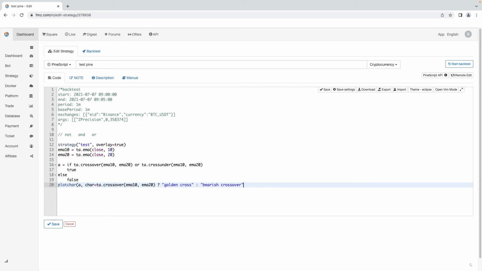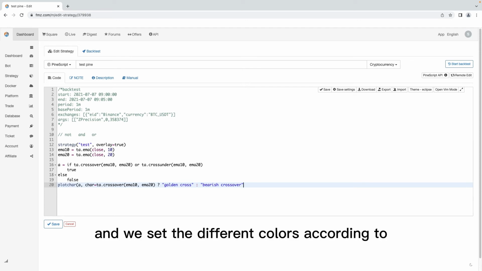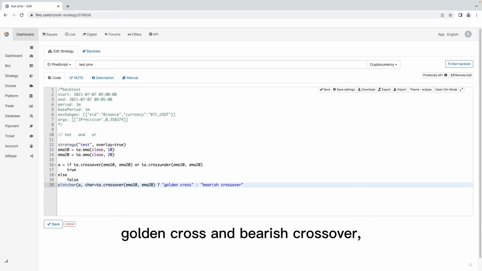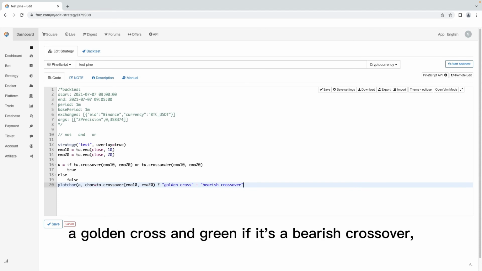We set different colors according to golden cross and bearish crossover, using a ternary expression to show red if it's a golden cross and green if it's a bearish crossover.